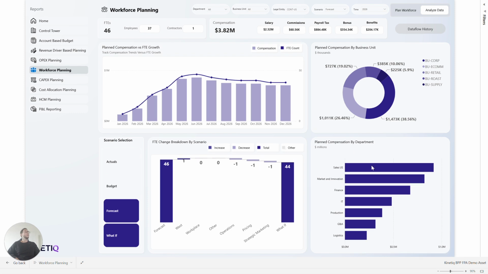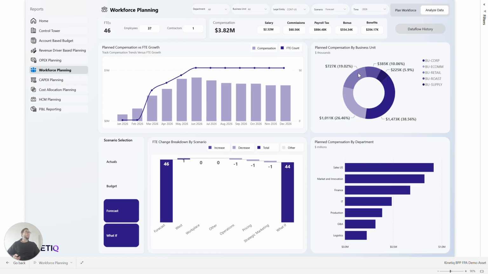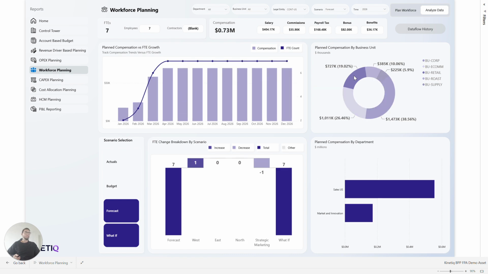Not only that, but your team will also have the option to slice and dice data, such as being able to click on different departments, as well as understand different business units and where exactly there are FTE changes and compensation changes over time. Such as, for example, where we have internal department movement right here, but no change in terms of total FTE counts. So we hope you enjoyed this video on here.